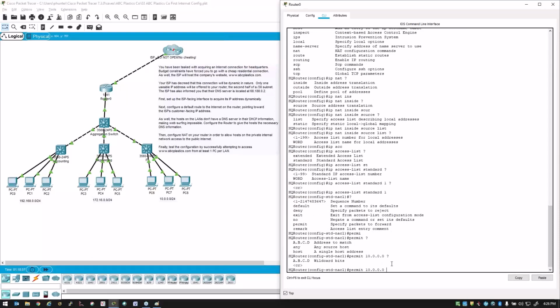We need an inverse mask from our regular subnet mask. If you recall, the subnet mask is /24, or 255.255.255.0. Well, for access lists, you have to do kind of opposite day. So instead of 255.255.255.0, we've got to do 0.0.0.255.